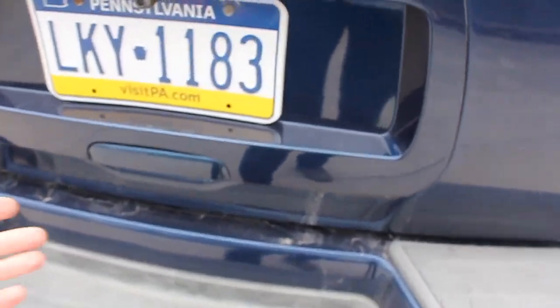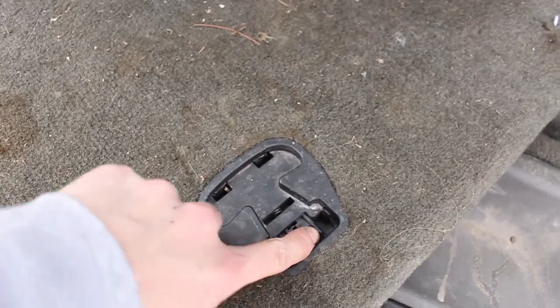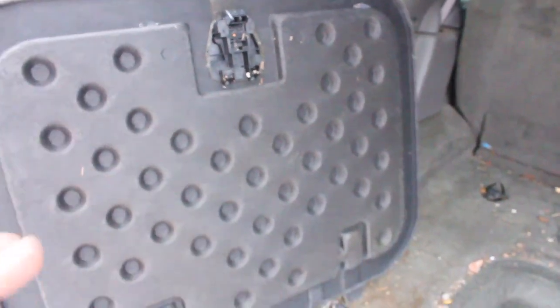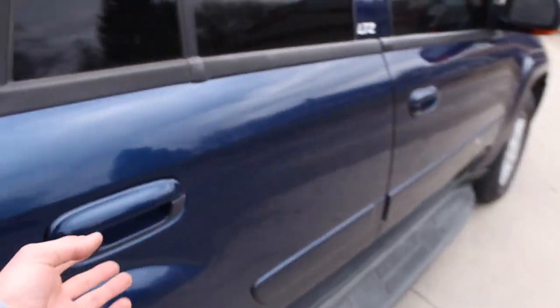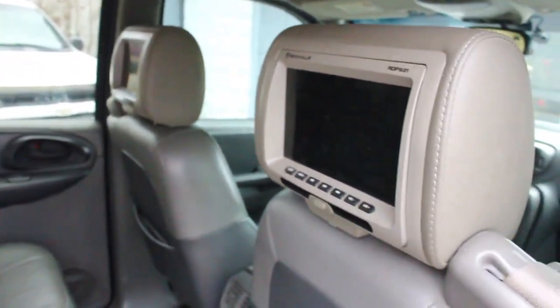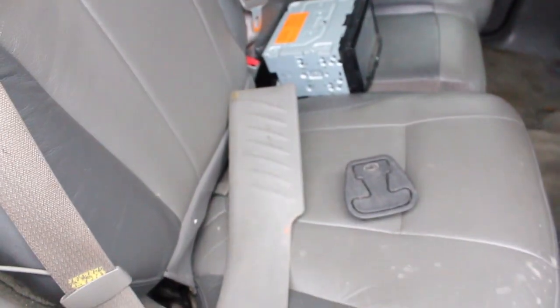Coming around the back now - there's a backup camera and all this stuff is hooked up and ready for the radio once I get it connected. There's also the cord for the subs and amp back here. The plastics are all pretty good, only thing I've got to replace is that little pull tab. A lot of trim pieces are broken from when the previous owner put in all the aftermarket wiring - the backup camera, the radio - he broke some tabs and trim pieces. But plenty of trim pieces in the junkyards for these things.